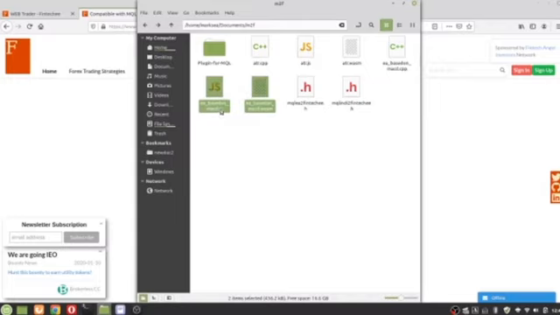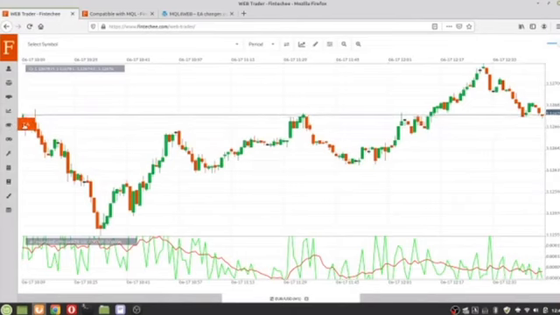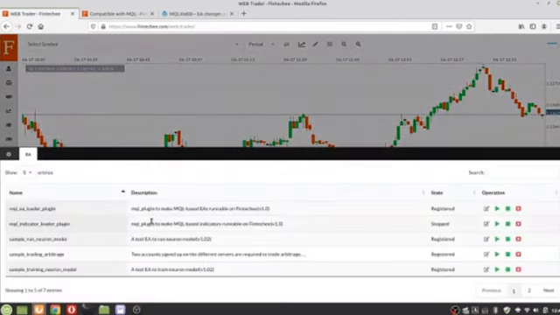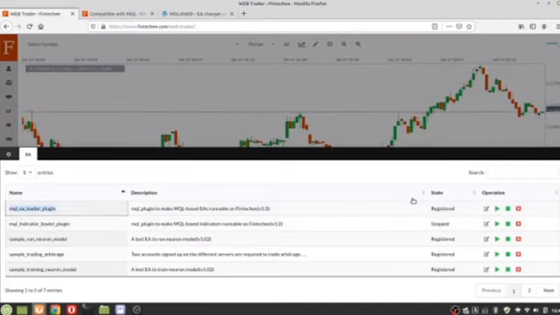So, now we need to load them to our web browser, to our system. The process is quite simple. Because we developed two loader plugins, this time, because we generated an EA, we need to run this EA loader, not the indicator loader.